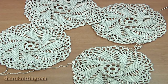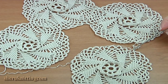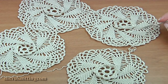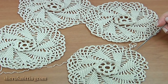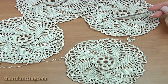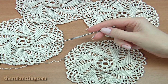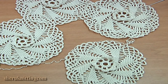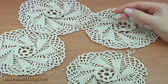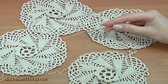Now I'm going to work with large piece of work. In this case, I'm going to join my current motif to another two. I didn't finish it, I just began the last round. Firstly, I'm going to attach to the top motif. After that, I show you how to join to the side motif. I will leave 3 chain spaces in each motif.